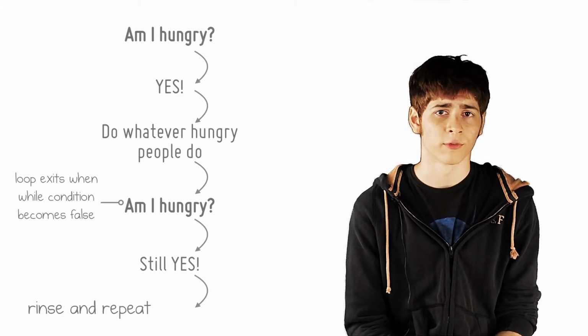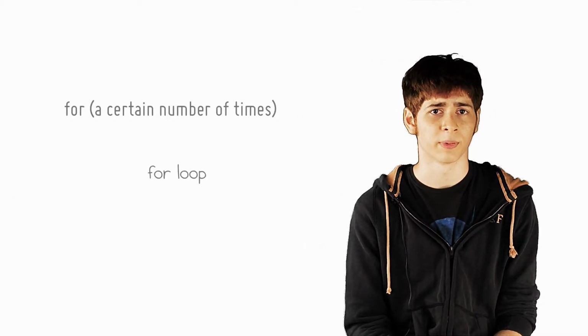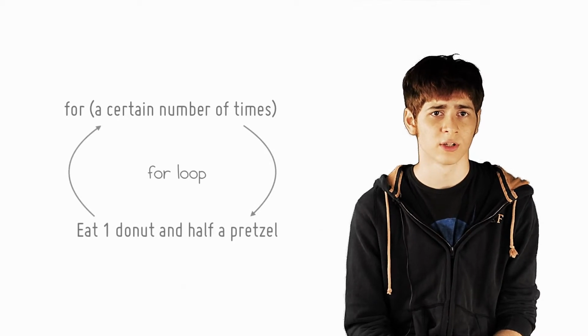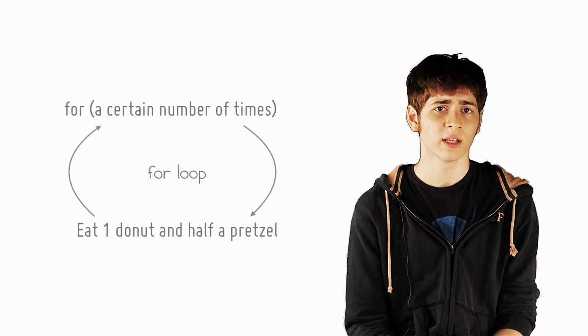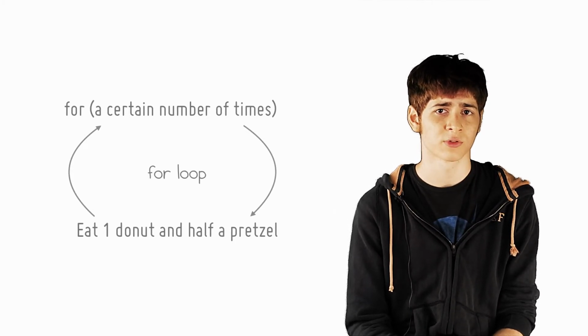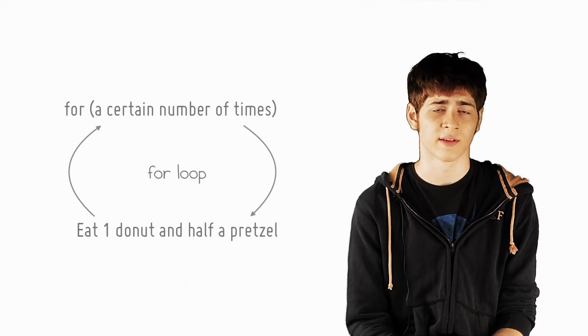The other common form of loops is for loops. For loops are used more for iterations and for looping through a set of numbers, like ensuring that you eat 10 donuts and 5 pretzels, not more, not less. While generally you can do everything with a while loop, it is easier on you as the programmer to use other loop structures that already exist. It's more understandable as well to someone who has never read your code before.